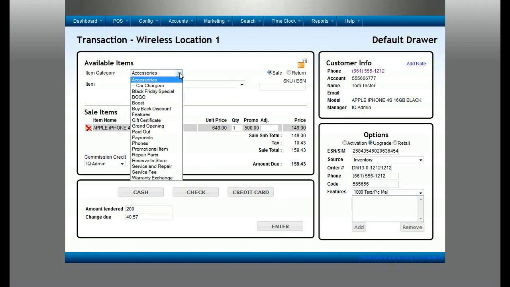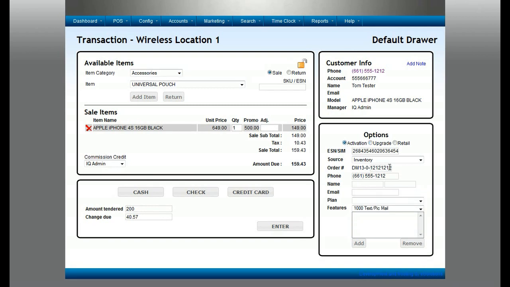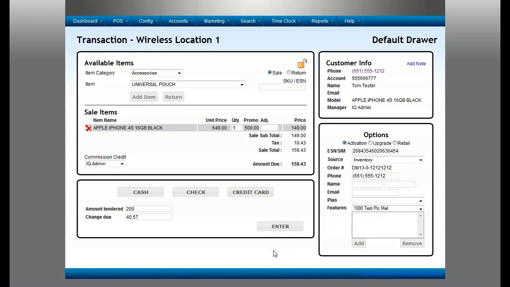We're able to create multiple categories and subcategories, multiple items under those categories, and then the options menu allows you to put in all of the information that's relevant to the transaction. If we were doing an activation, it would be a similar screen, only we would be adding the name for the line, and we would be putting in the plan information for the particular new line that's being activated. So the IntelliQ system offers a very easy to use transaction processing system, and once a transaction occurs, everything goes into the reporting, which we will get into later in another demo.